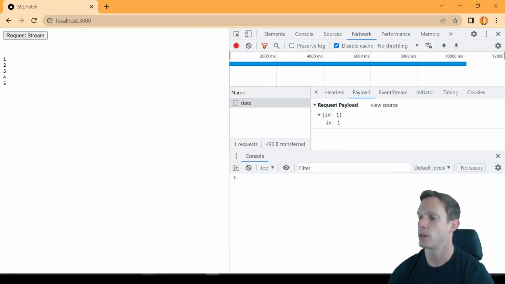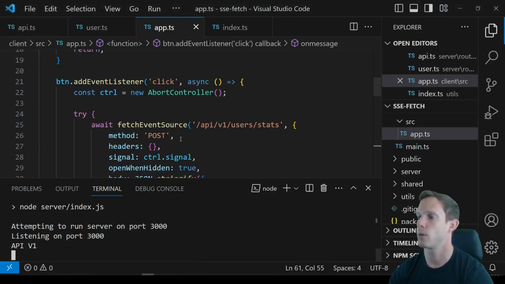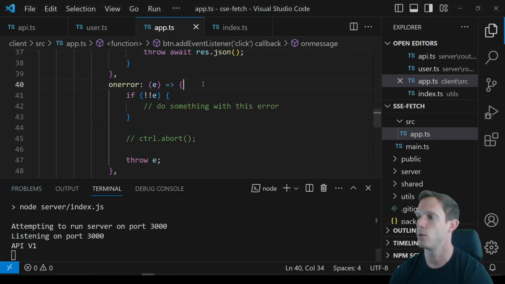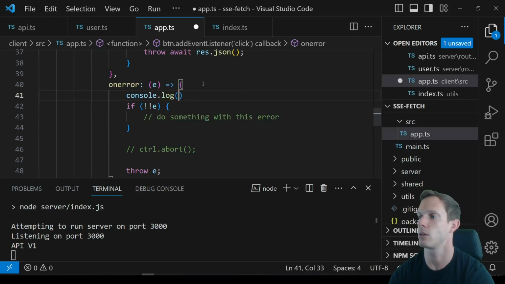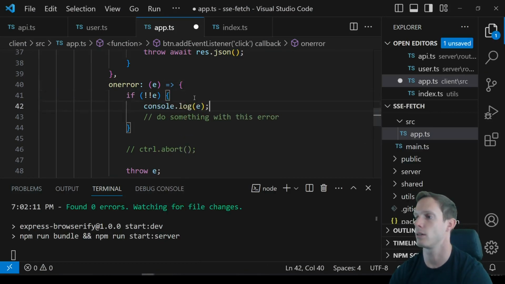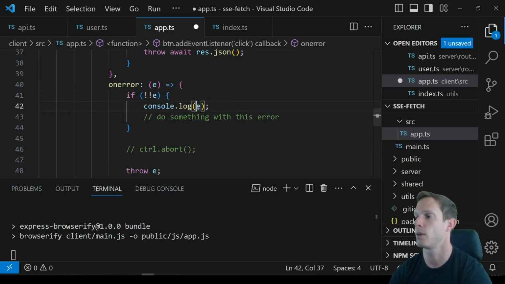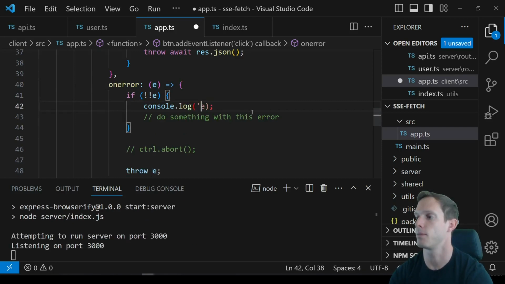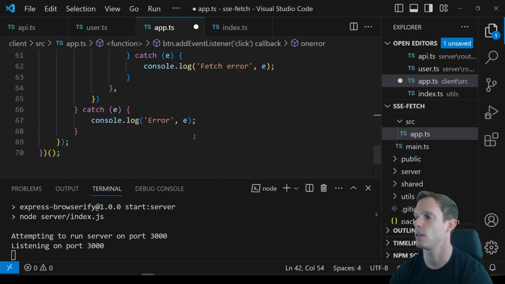So let's go ahead. We're going to pull this back up real quick. We do want to check one thing. We're going to console.log E just in case there is an error, right? So we'll say fetch on error, and we're going to have our E there.